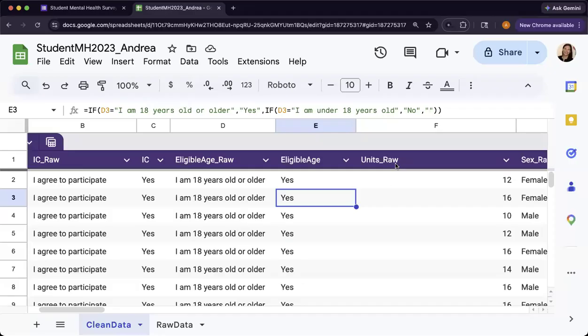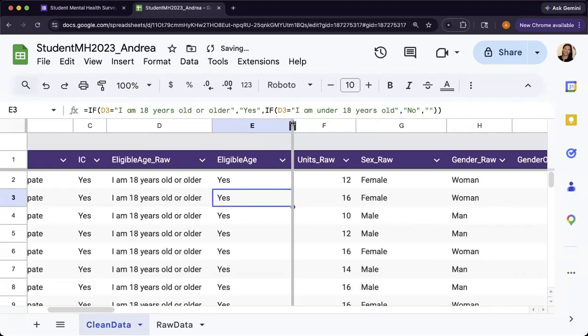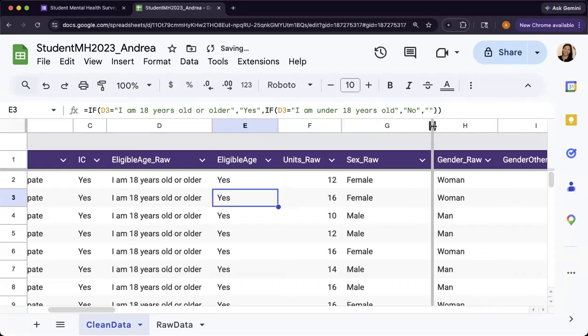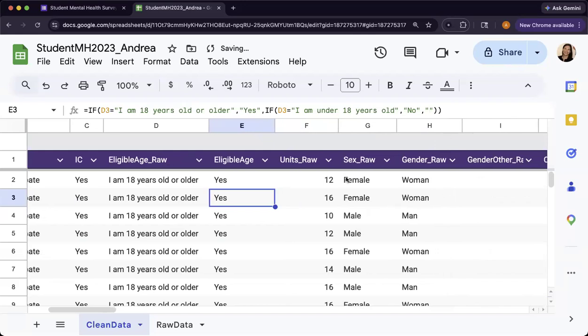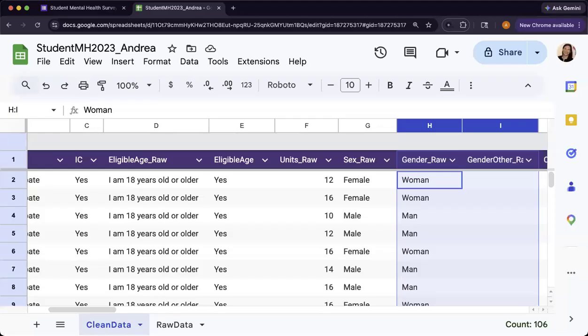So the next variable for raw units, I actually don't need to change, so I'm not going to change that one. But in the next video, I'm going to talk about gender. Sex and gender, I don't really need to change because I can just leave them as the words. They're nominal, so having a number associated with them doesn't really do anything in Jamovi. So I'm gonna leave those as is. So the next video, I'm just gonna talk about gender with this other option, and then I'll show you a couple other things.